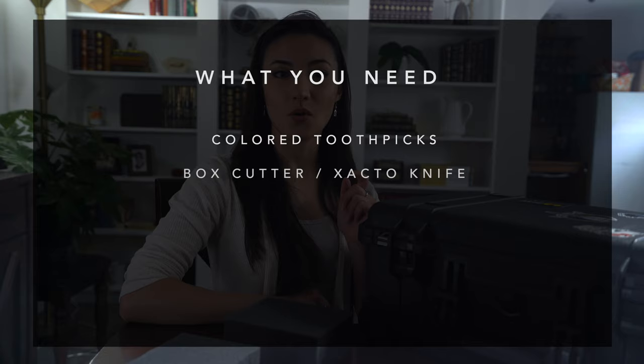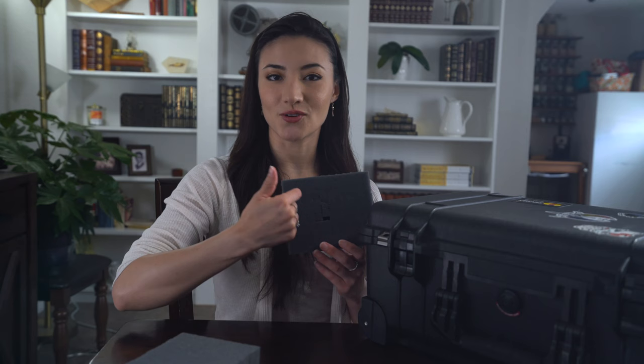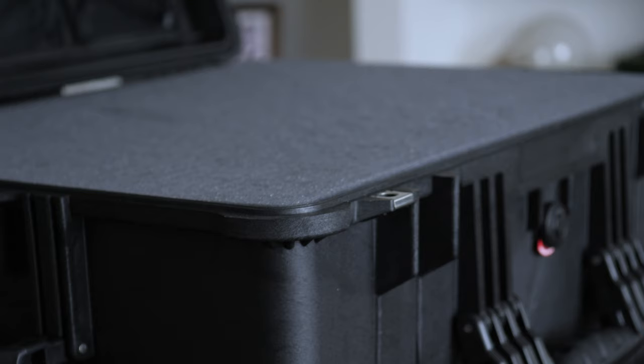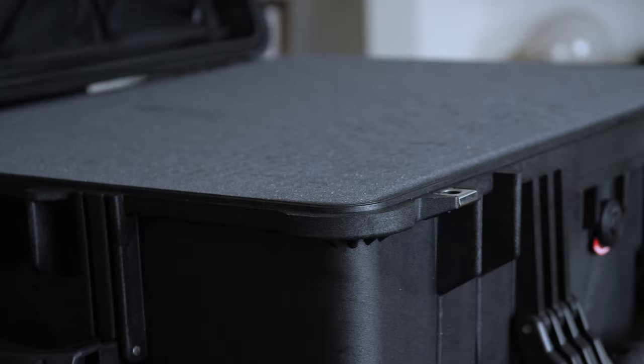There's a couple things that you're going to need. You'll need some colored toothpicks, a box cutter or X-Acto knife, and of course, your Pelican case with the foam. What I'm using for this one is a pluck foam, so this one is much simpler than having to cut it yourself. You just mark out the grid on what you want to pull out and what you want to leave behind. I'll show you exactly how to do that, and then we're going to go through and pluck out sections for all our gear. This one's really great because there are a lot of different shaped items in this, and so I'll show you how to do abnormal shapes as well as square ones.